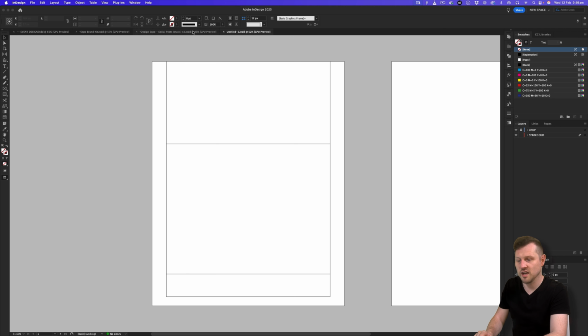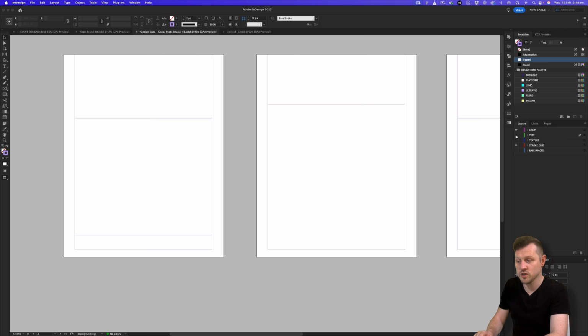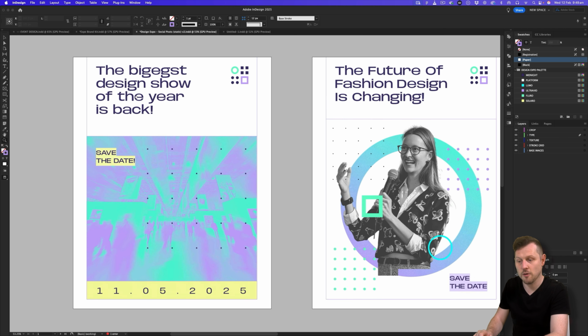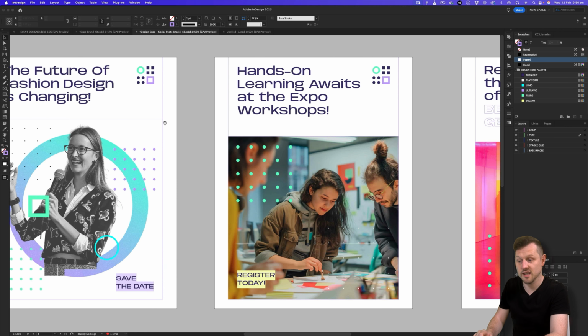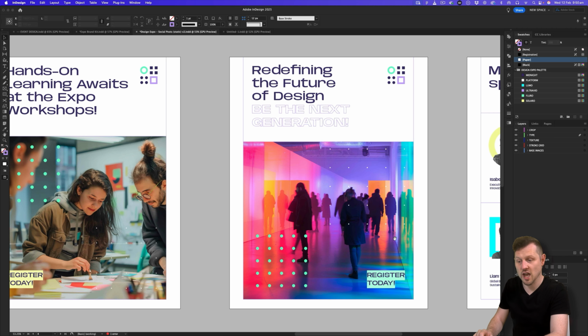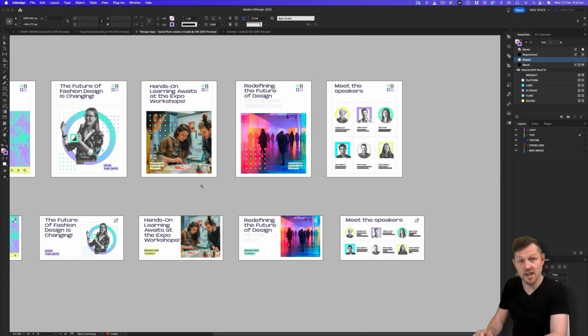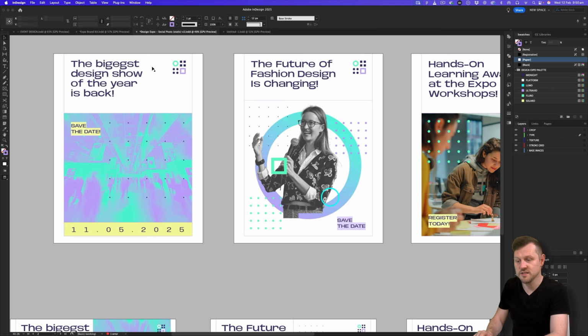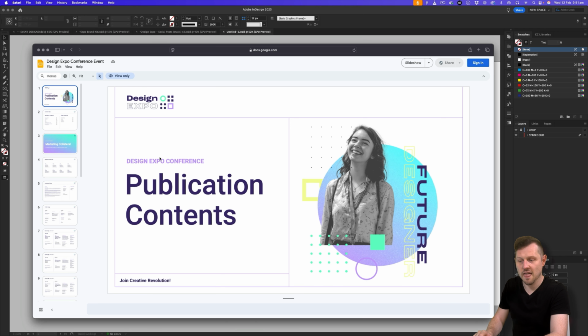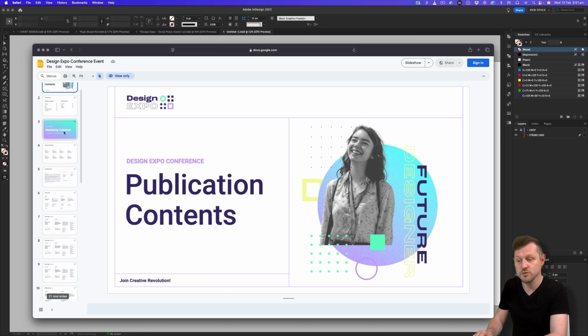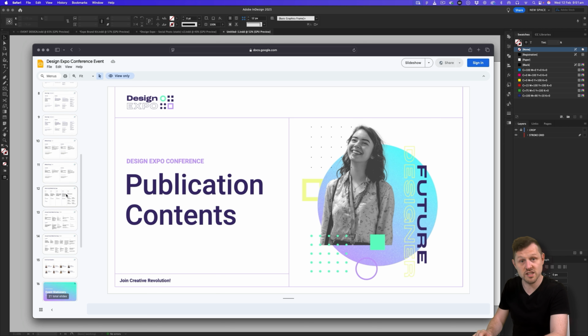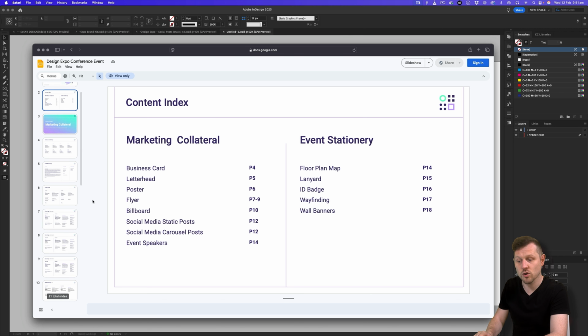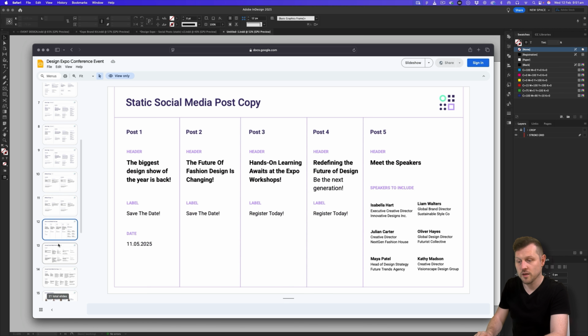Looking back at the final design, we can see that for the design approach, there is a headline that sits in the top left in each post consistently, and below this there is an image element. To begin, we will start with the headline text. So now I'll come into the Design Expo content deck. This is a content deck that has been created to help you follow along with all the tutorials in the course to get hold of all the text. If you want to get hold of this content deck, click the link in the description or click the link in the course PDF. So I'll come to the page for the social media static posts.